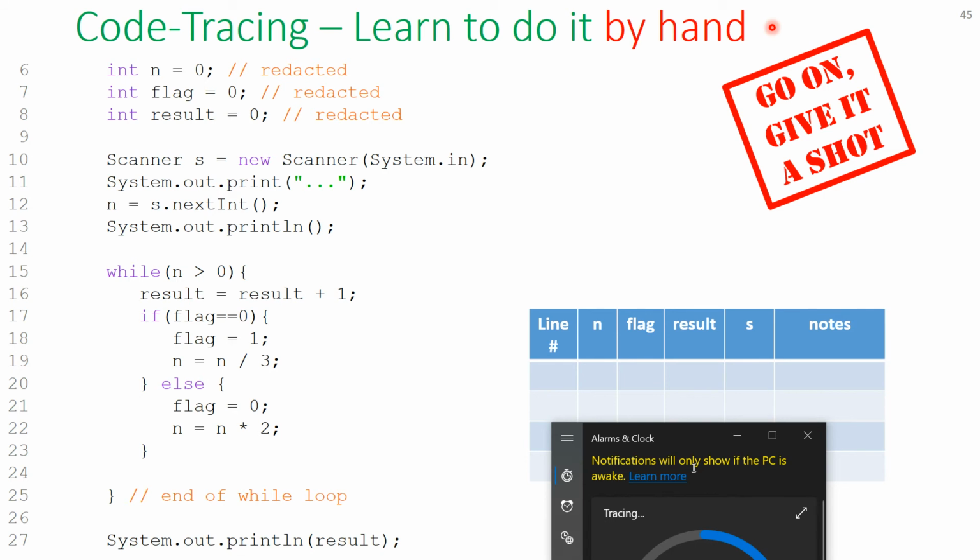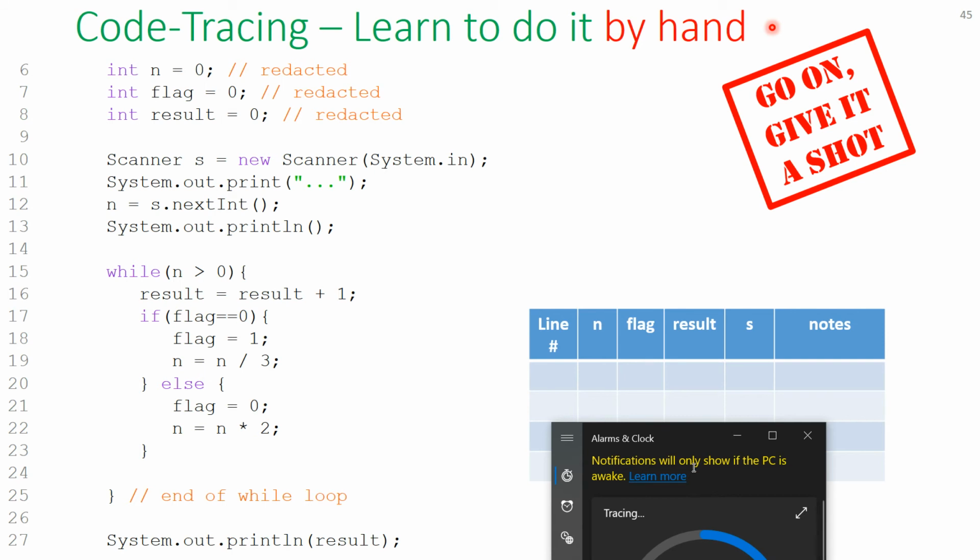Yeah. So what we are doing is I give you a piece of code, okay? And we're practicing doing a trace of the code. So I give you a table format. And what we're going to do is use that table to say, okay, what is the first line that the code runs? Line 6. So for each row like that, you are going to show me which variable is modified in memory as a result of executing line 6. So line 6 declares int n equals 0. So n is getting a 0 on line 6.